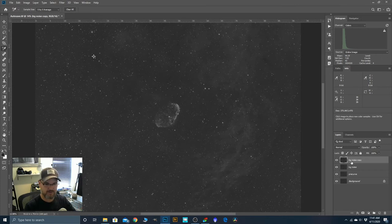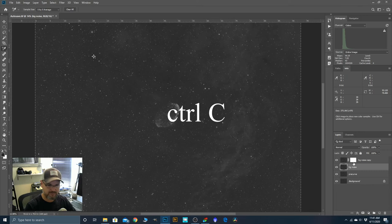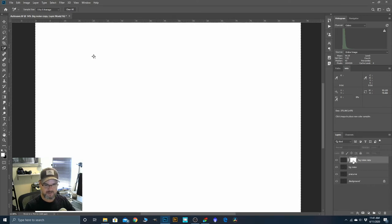We don't want that noise reduction to affect any of the details in this image. So we're going to click that top one and drop down here to this little rectangle with a hole in it, and that's going to create a layer mask. The reason we make copies is we've done our noise reduction to this upper copy layer. Now we're going to go back down here to BG noise, which is basically the same as the pre-curve. We're going to select all by hitting Control A, copy all that by hitting Control C, hold the Alt key down and click into the layer mask, and then hit Control V.